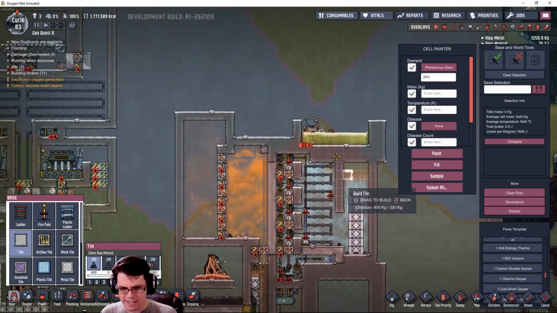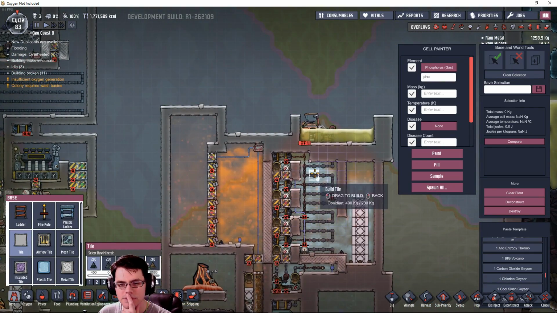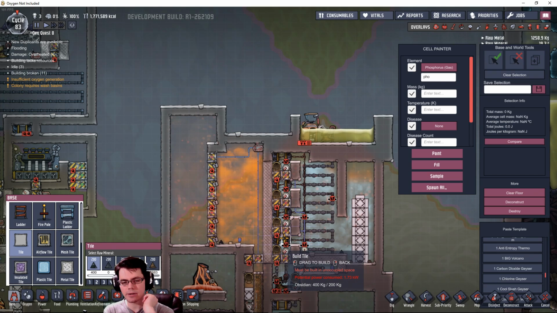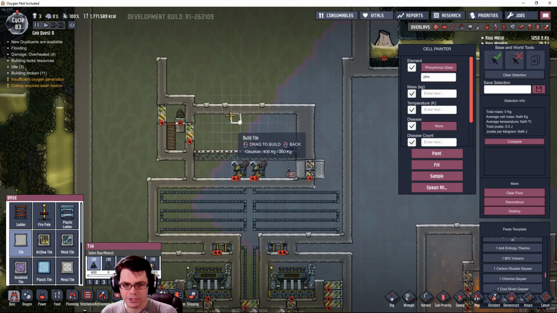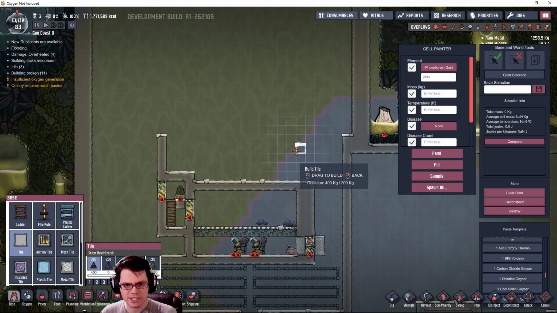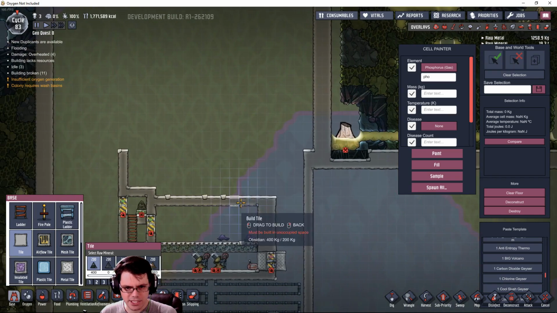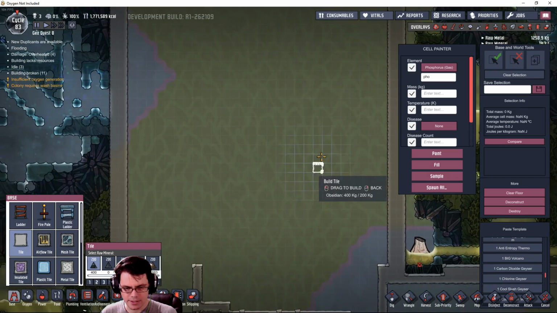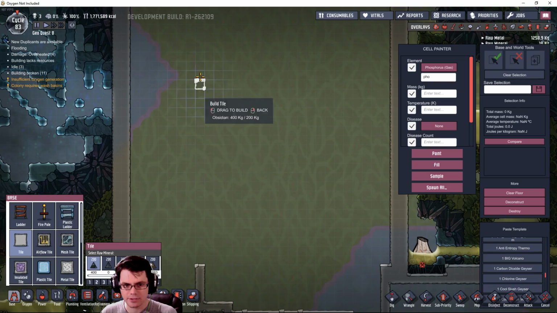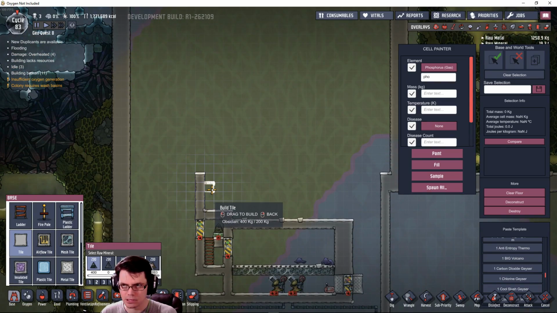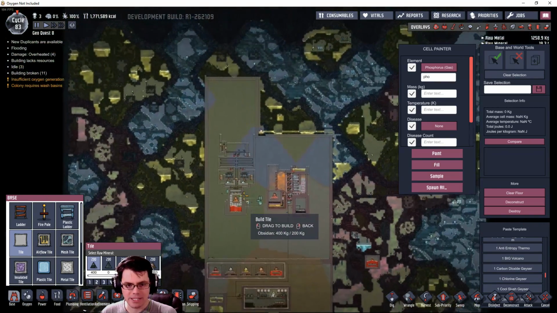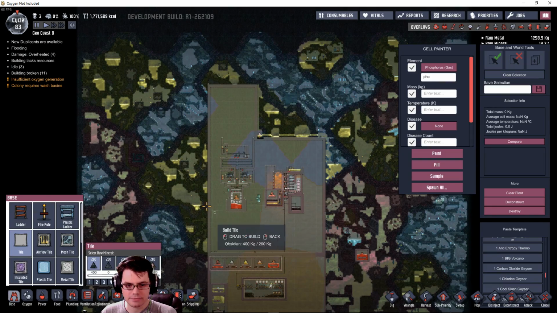Okay, so I liked this system over here. This was kind of cool in that I was able to heat up polluted water to the point of actually boiling off and then getting polluted dirt out of it. And that was a really useful feature to have. So let's see if we can do the same sort of thing here. We'll use this space up over here, and then we'll create steam over here to the left and try to condense it back down to water. I mean, it's kind of a big thing, but, you know.